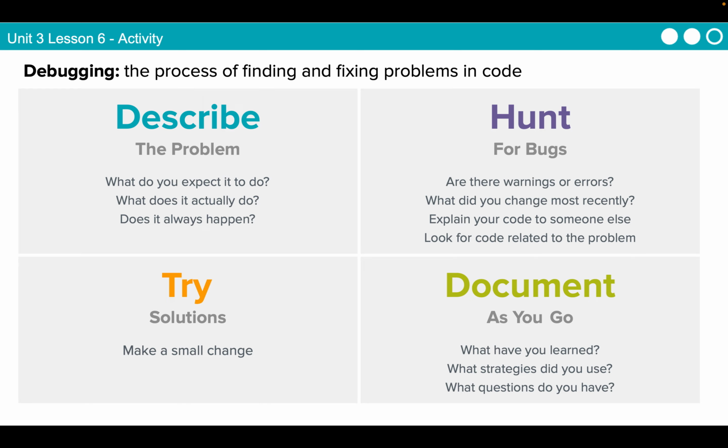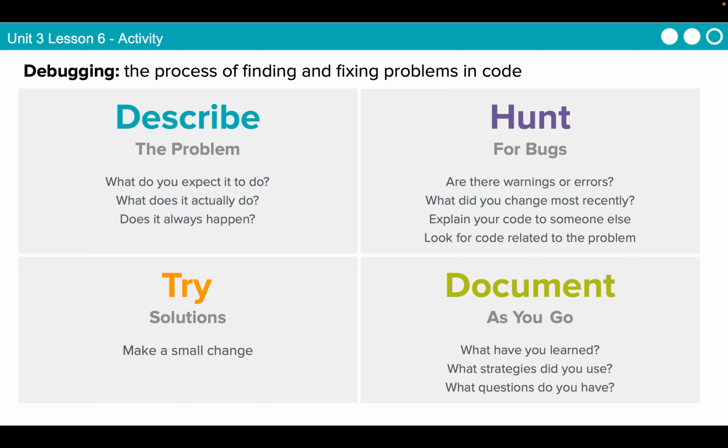Then we want to hunt for bugs. We want to look for clues as to where the bug actually is. First of all, when you type your code in AppLab or in any other IDE and you run it, you will often see yellow symbols on the line numbers that indicate warnings, or red symbols next to the line numbers that indicate errors.